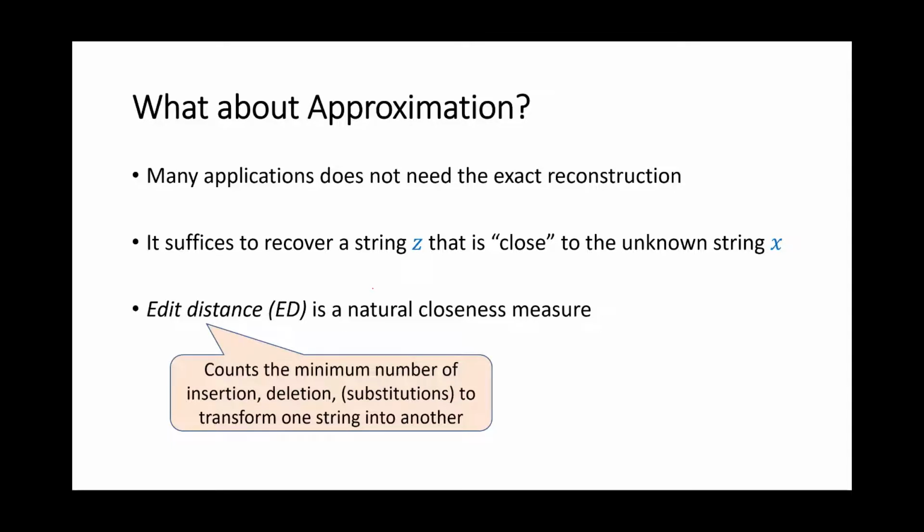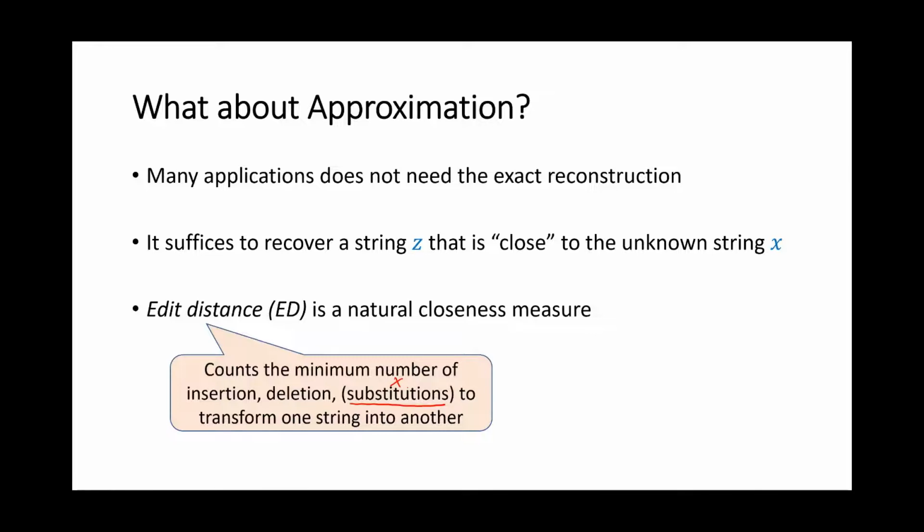Just to remind you, the edit distance between two strings is the minimum number of insertion, deletion, and substitution operations required to transform one string into another. But in this talk, when we consider the edit distance, we will not consider the substitution operation. As you can guess, the reason is that our channel is just insertion and deletion. We are not allowing substitution. To make everything symmetric, we just consider insertion and deletion in the edit distance. Now the substitution operation, you can think of as one insertion and one deletion, so it will be two edits.